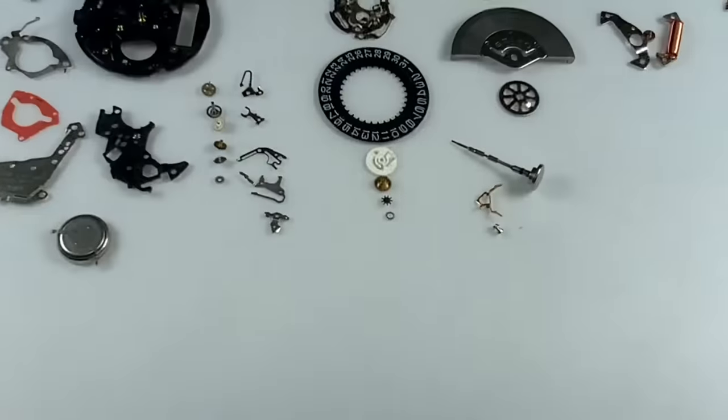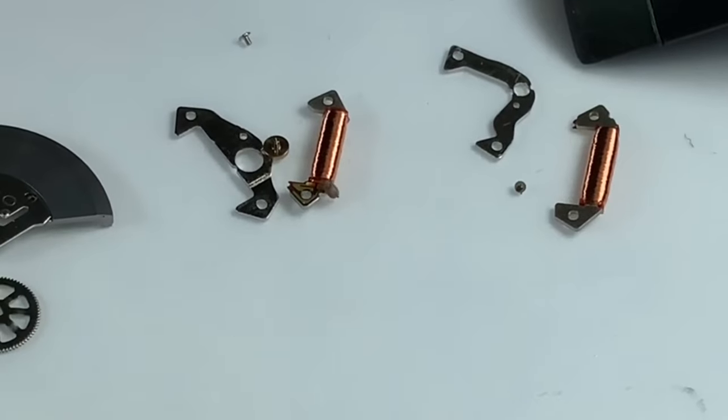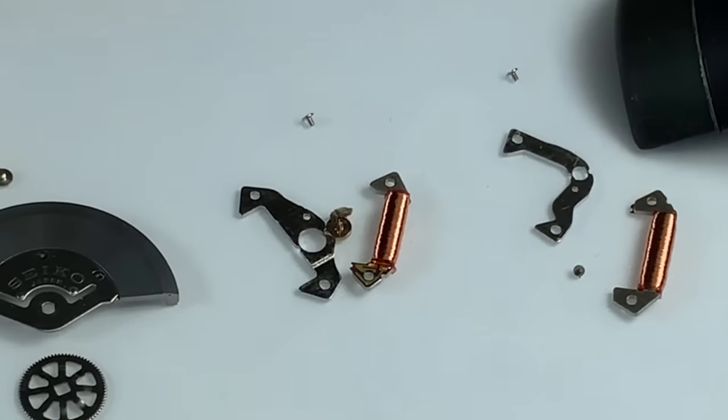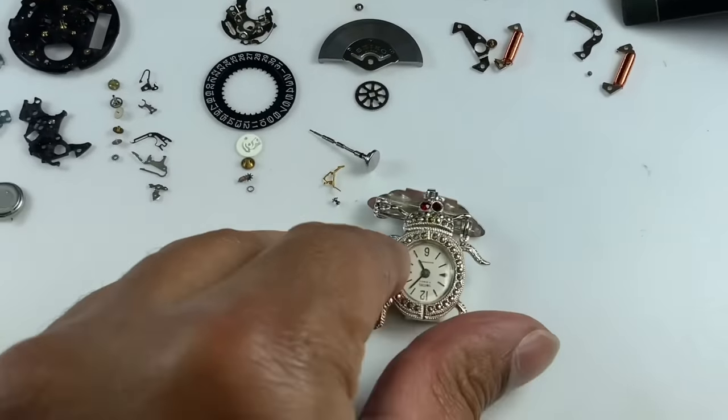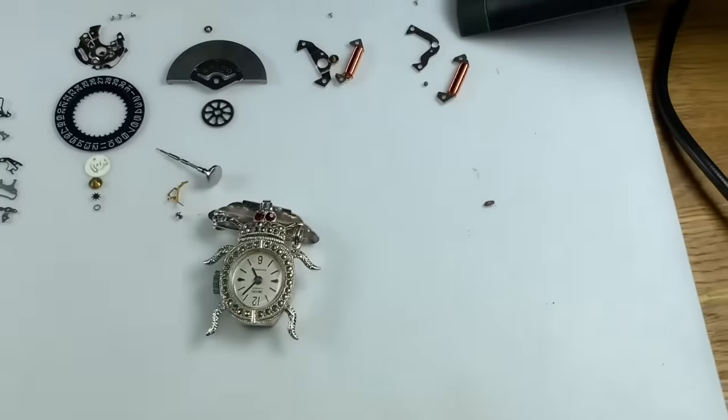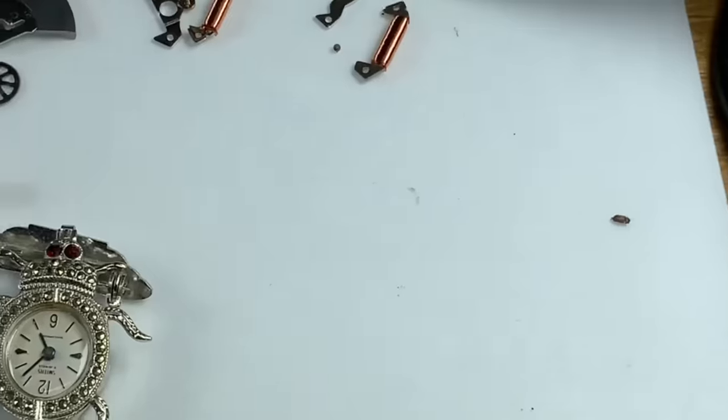And there's that little fella here. Okay, we'll make a watchmaker out of him. He's climbing on the coils. Oh yeah? Come on then. He's not even bothered. He's a millennial.